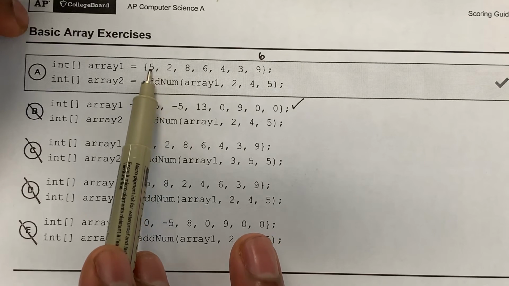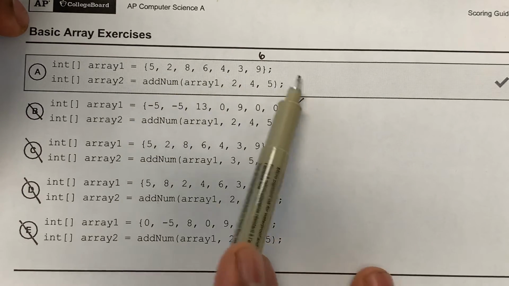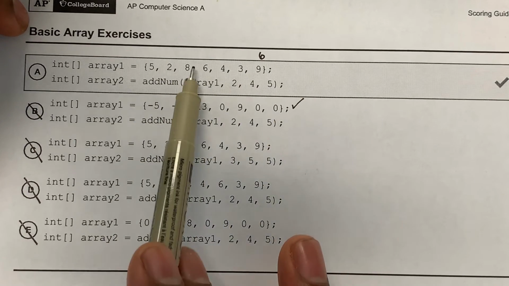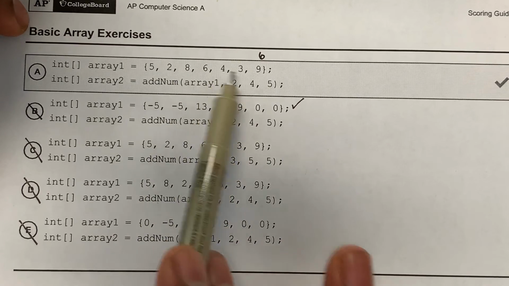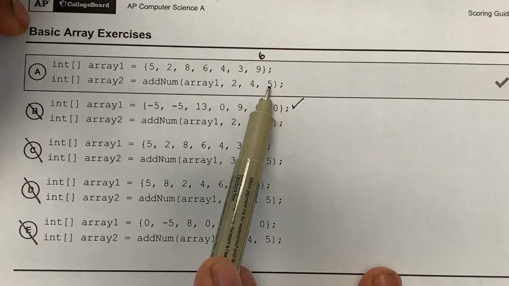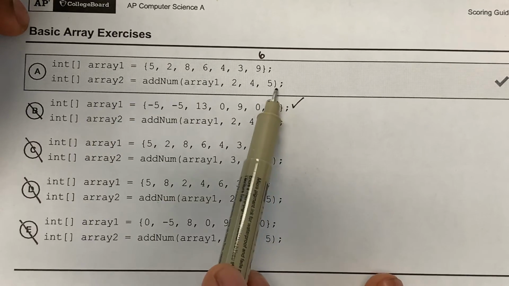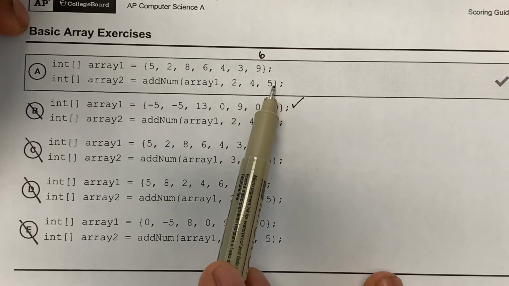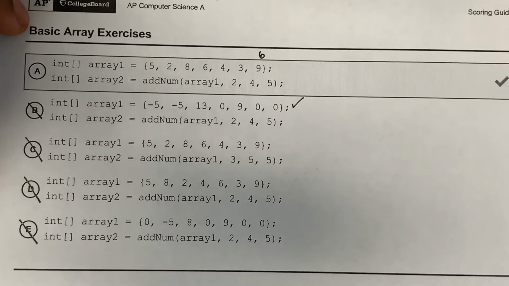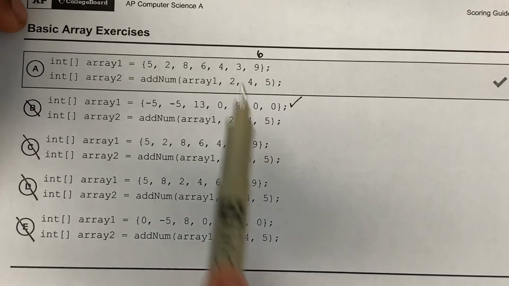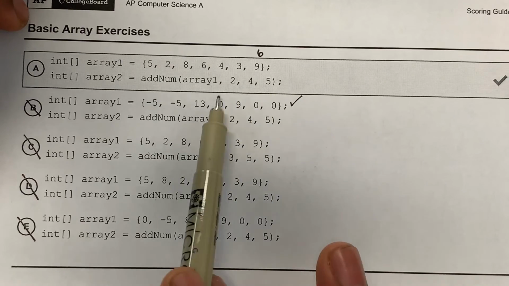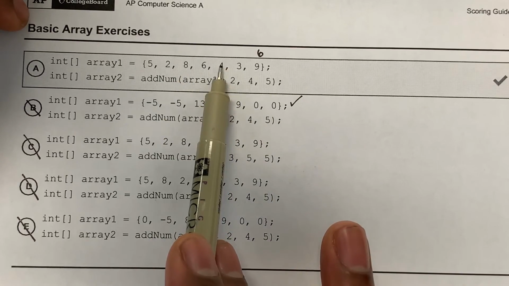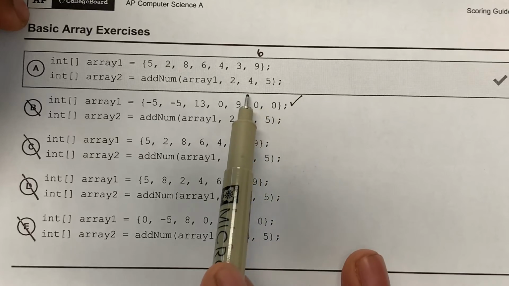It won't copy the 5, 2, 8, 6, 4, 3, and 9. In this case, it's only going to take the value that's in position 2 and the value that's in position 4 and add 5 to those. And again, since both of those are zeros, it's going to just do 0 plus 5 and overwrite that. It's going to do 8 plus 5, which is 13, and overwrite that 0 with that 13, and 4 plus 5, which is 9, and overwrite that 0 with a 9.